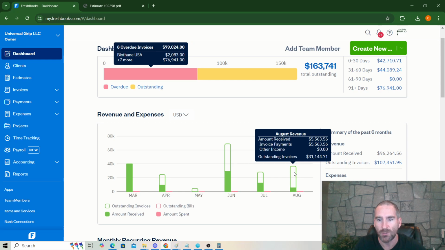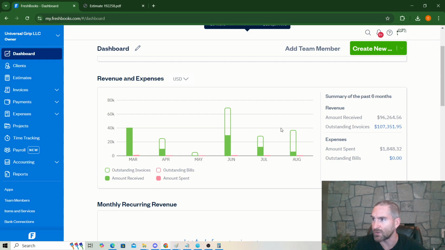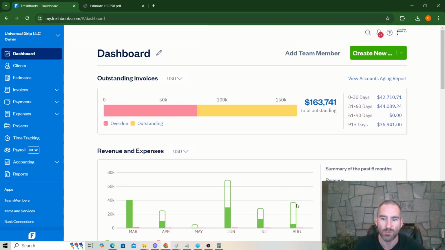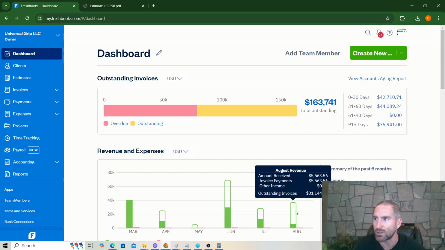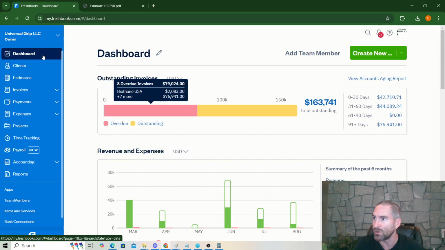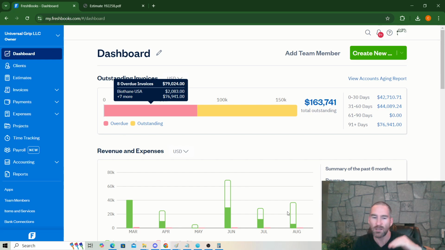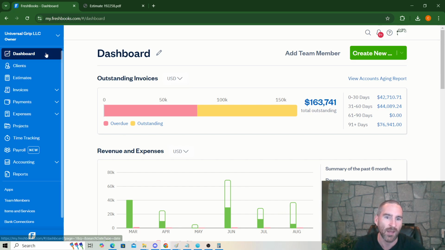So now I have my open invoice that I sent. Didn't send it to the customer yet because I didn't actually get a purchase order, but this is how it would look on your screen if you actually sold it. So in a couple weeks, I'll probably get a PO for this order. It's one I've been working on for several weeks. I'll go in, I'll get their purchase order number, I'll just bill it, convert it to an invoice, and send it back to them. So that's how you send a quote off in FreshBooks.